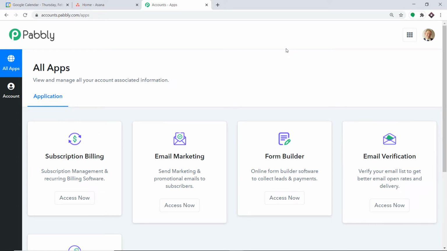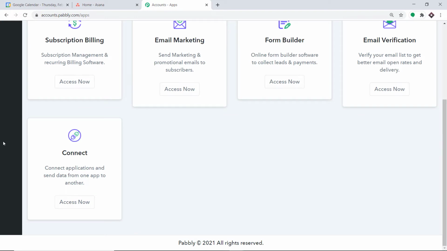As you can see, I already have made an account in Pabbly Connect. You can also create your own free account in just 2 minutes. Here, I would like to mention one more thing: Pabbly Connect offers a plan where this integration can be tried out absolutely free. You just have to clone the template of its workflow, which is available in the description box. Once you clone the template, you will get immediate access to this amazing workflow in your account. Okay, so scroll down and at the bottom you will find connect. Just click on access now.